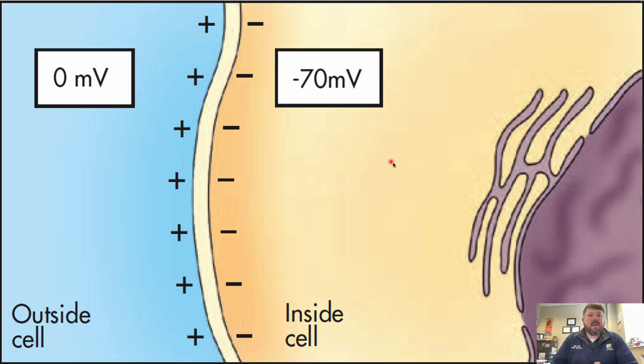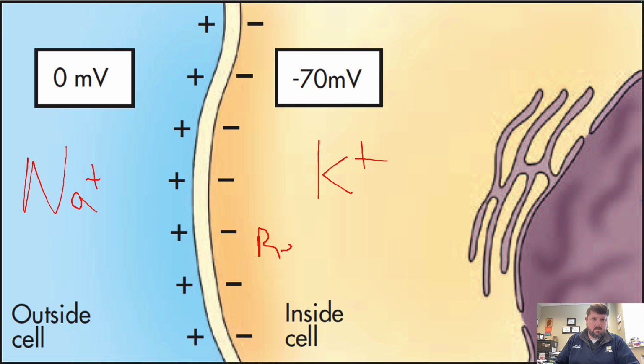I always think of it like this to help me put it in perspective. If I were to look at my bank account, I'd rather have $0 than for my bank account to show that I have -70, because -70 is much more negative than 0 is. So on the inside of the cell, you've got a high concentration of potassium, and on the outside of the cell, you've got a high concentration of sodium. This is during what we call the resting potential.